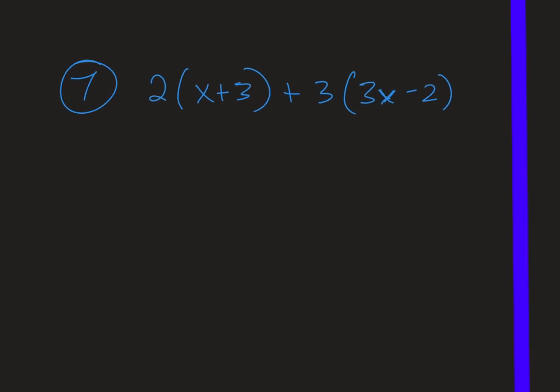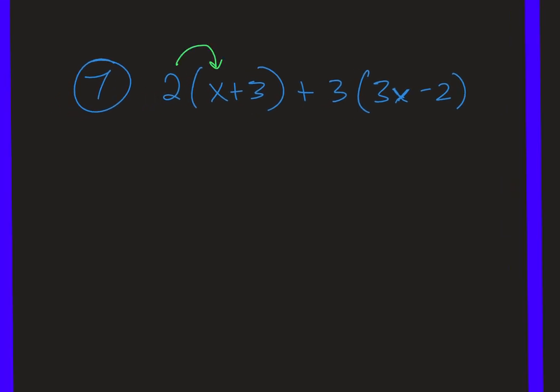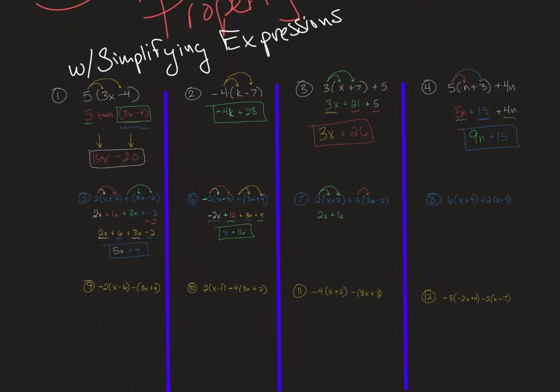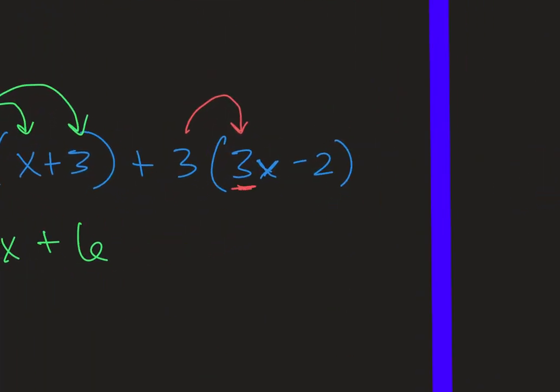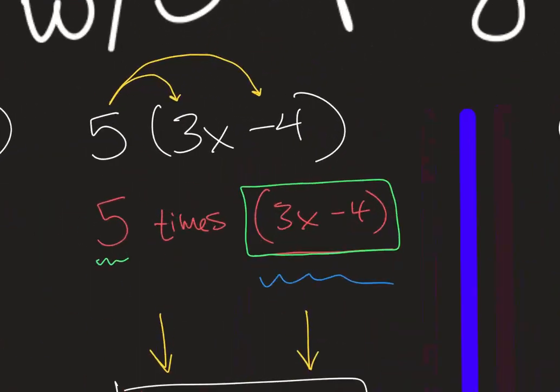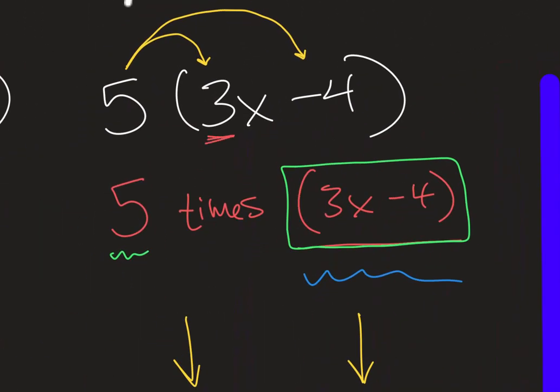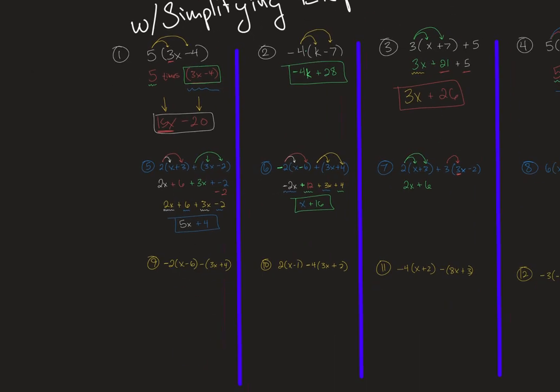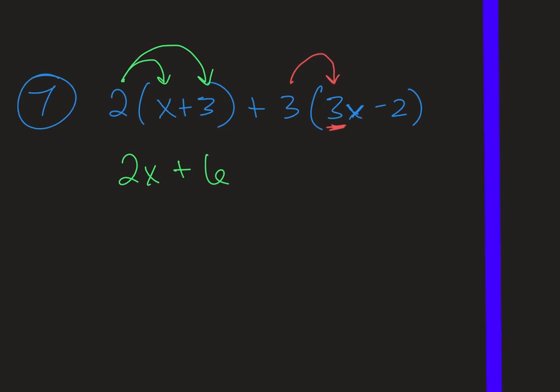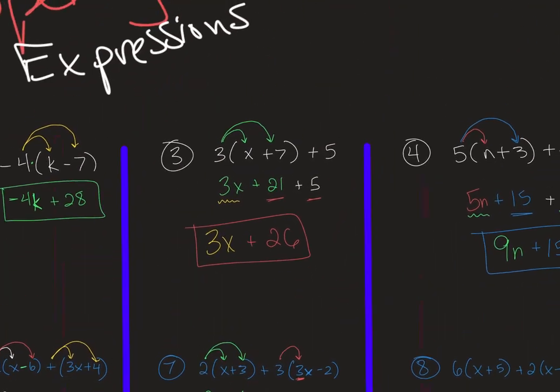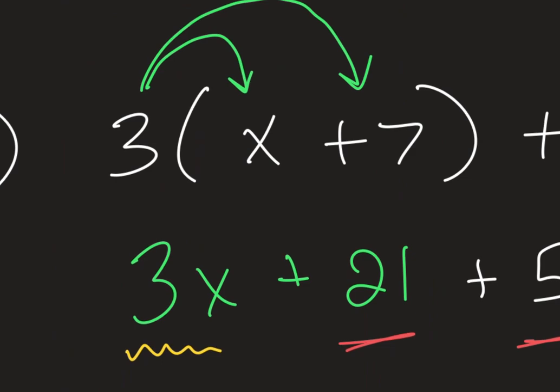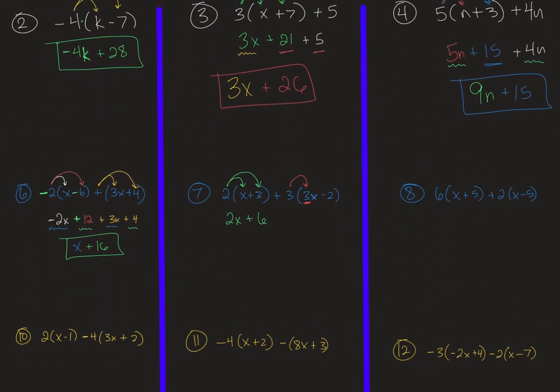So now let's multiply both groups. So we have 2 times x is 2x. 2 times 3 is positive 6. 3 times, and here's the funny thing about this. I just realized as I was doing this, this is only the second time that we've had a coefficient, a number, with our variable. This was the other time, 5 times 3x, and it became 15x, right? So if you're a little lost on why I'm pointing that out, we did a lot where it was just 3 times 1x, which made it 3, right? So, okay, back down here.